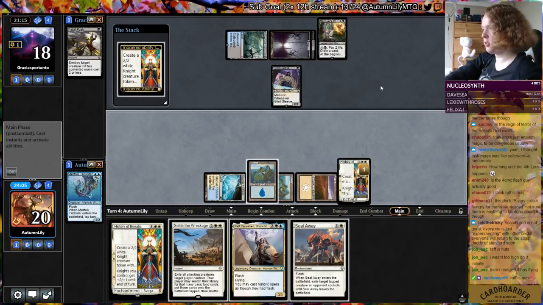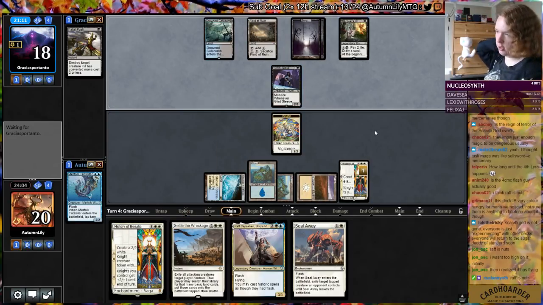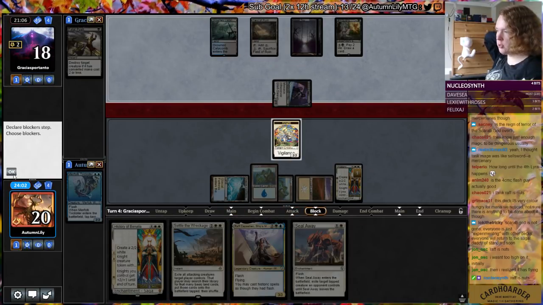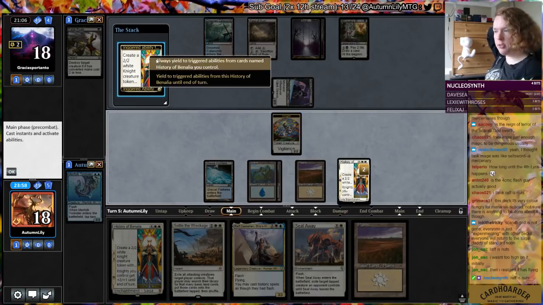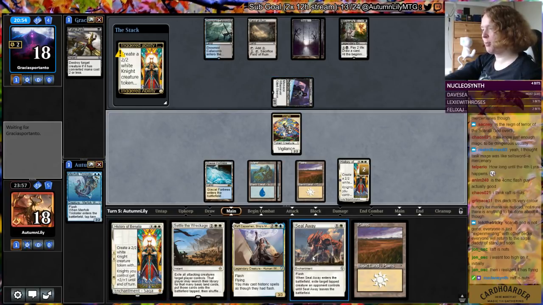Just want to get as many bodies on board as possible to pressure my opponent when they have this Bloodfast and this Siphoner. If we draw a land, we can even go Seal plus History next turn, which sounds kind of great. Yeah, Wrath is really good. Oh, we drew a Plains. We're so good at this. So good at this. And now I'll get to cast both of these.